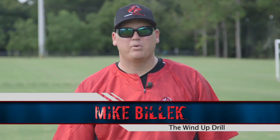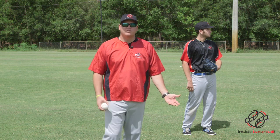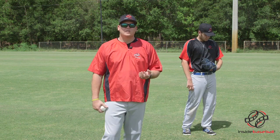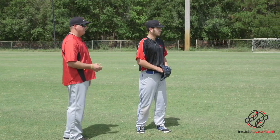In the fourth and final progression in the flat ground series is the windup drill. The starting position for this particular drill is going to be the ready position on the mound as if we were getting our sign from our catcher. So go ahead and face your target, Steven. You've gotten the sign. All right.